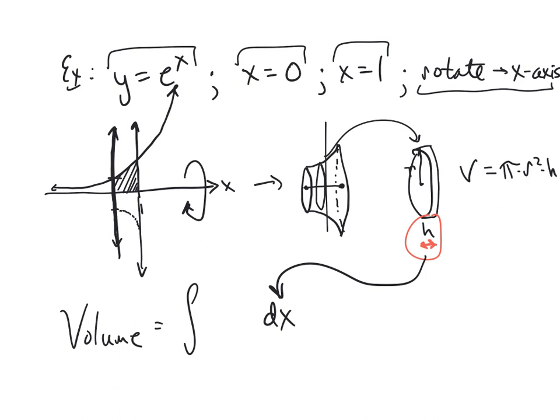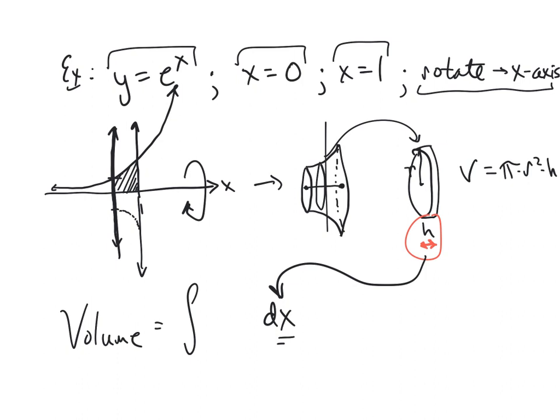Okay? Now, because that's in terms of x, everything else has to be in terms of x. The limits of integration have to be in terms of x. Both the lower and upper have to be in terms of x. Then we'll have a pi. And then our radius also has to be in terms of x. Okay? So let's see if we can figure out all of those. Where are the limits of integration going to come from? Well, they have to come off the x-axis.